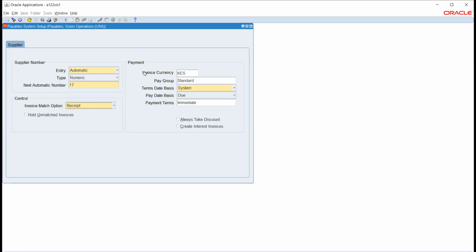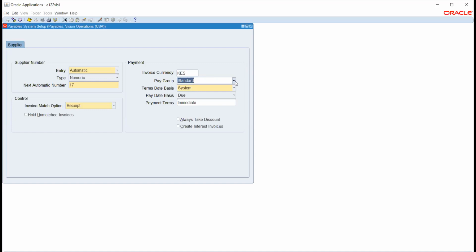Okay, and then we have payment related controls. That is from the invoice currency. Usually it is USD. Anyway, I can override this in the transaction, so I'll just leave it as it is. And we have pay group. Pay group is nothing but a way to classify this particular transaction, let's say rent payment.